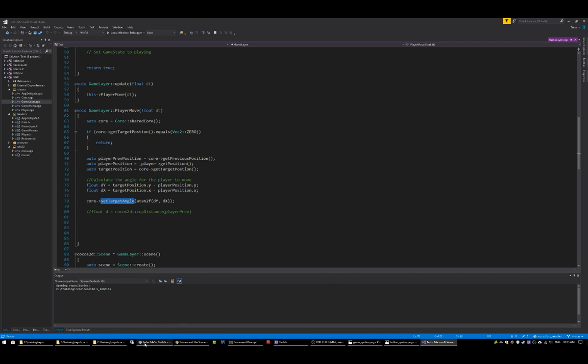I wish I had a drawing, something I could draw on, but I don't. We need to know the direction in which the player is going, because when we simulate the movement on every frame, well, we need to know he's moving at a certain speed. That's great, and we're going to code the speed or the constant rate at which he moves. But we need to know what direction you're moving towards, right? So the target angle will give us that direction.